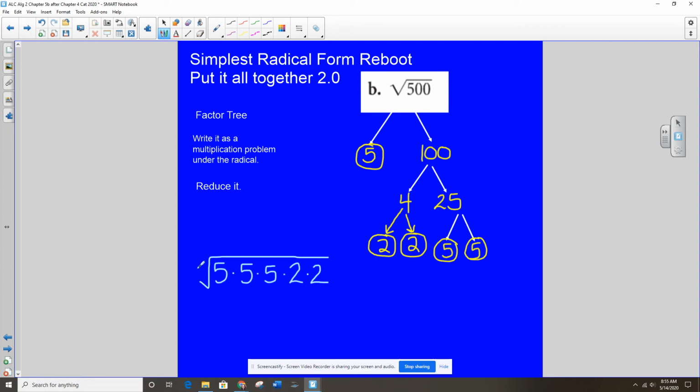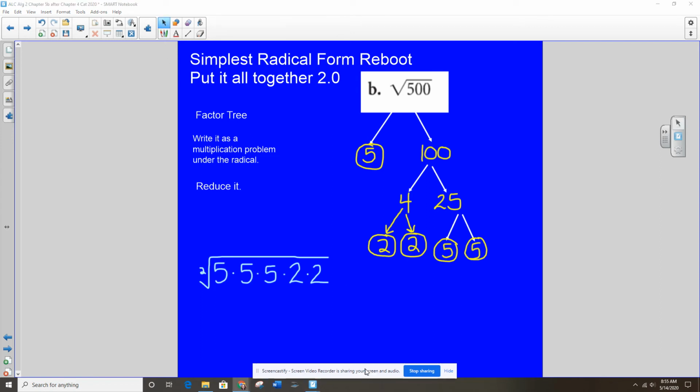And one of the things we've talked about is that there's a secret 2 right there. Now, mathematicians are really lazy. We don't like to write it. Also, part of the reason we don't write it is because back in the olden days, it was really hard to type a tiny 2 right there. So if there's no number there, we assume it's a 2. We assume it's a square root.